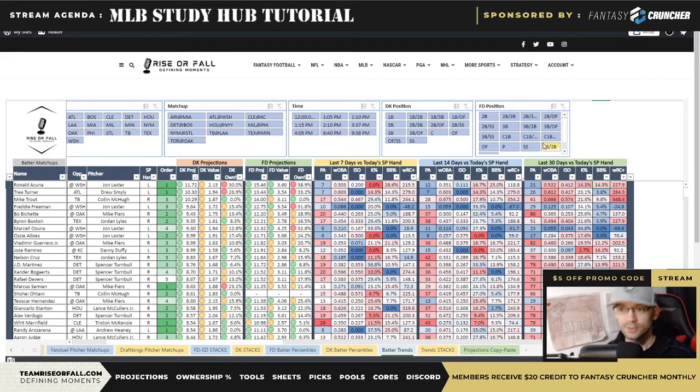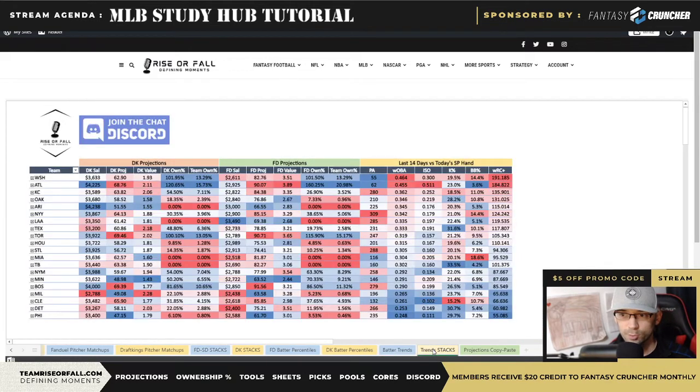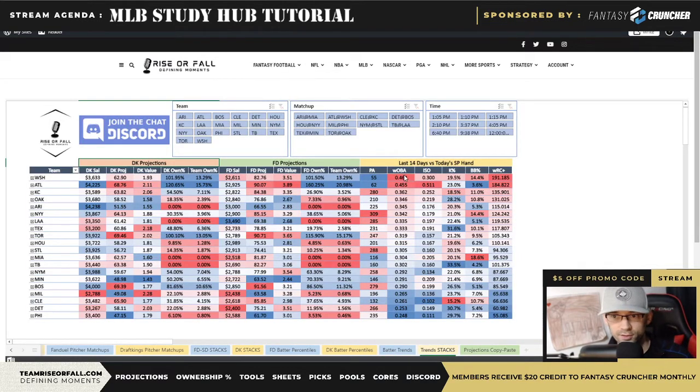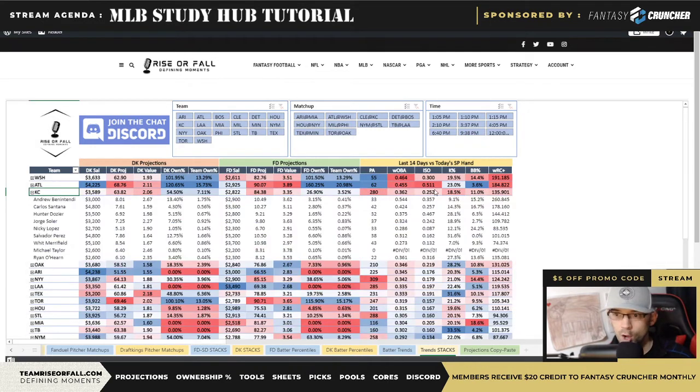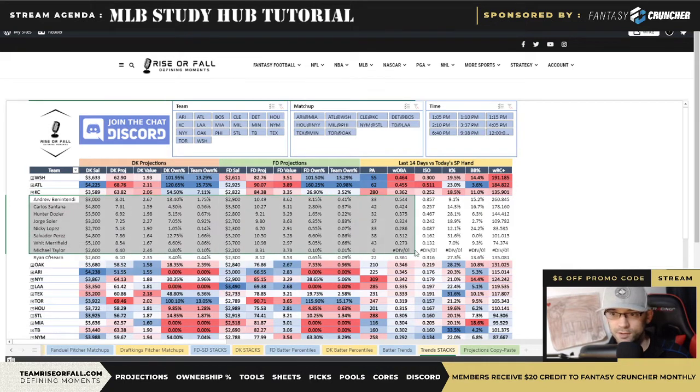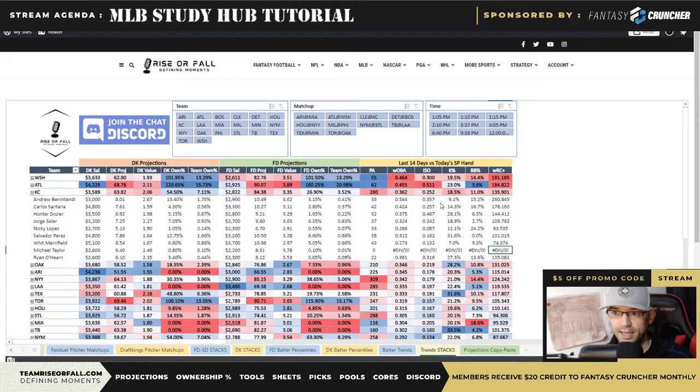Now, that's cool. We all know how to read stuff like this. That's super helpful. You could look at team trends as well if you're trying to identify a very hot-hitting team against the handedness of the pitcher. So let's say we are looking at the Royals, who have 280 plate appearances against right-handed pitchers over the last 14 days. Then if I click this down arrow right here, or the plus sign, it'll open up and I can see each individual hitter's splits against the handedness of the pitcher.